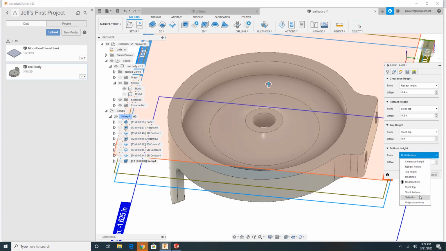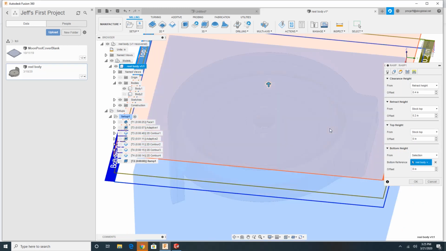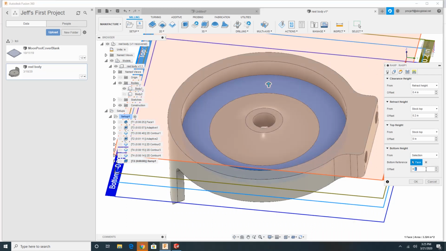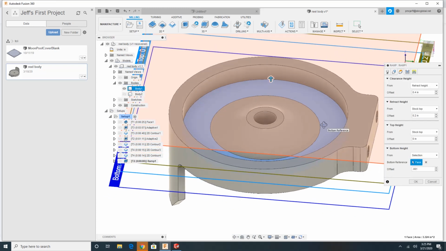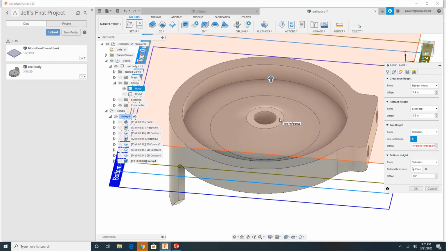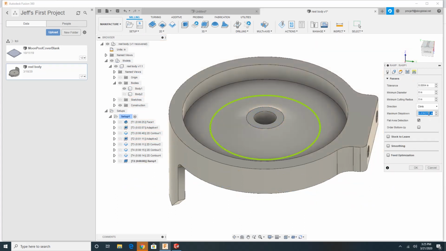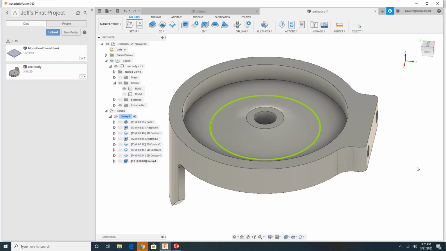Let's limit the bottom of the part to, whoops, let's turn our sketches off. Limit the bottom of a part to 1/1000th of an inch above that bottom floor, because we don't want to drag that tool along that bottom floor as we ramp down this part. Okay, and then let's limit our top to 1/1000th below that surface that we already did a nice contour on. We want a nice pretty finish, so let's limit our step down to 10,000ths of an inch. And let's see what we get.